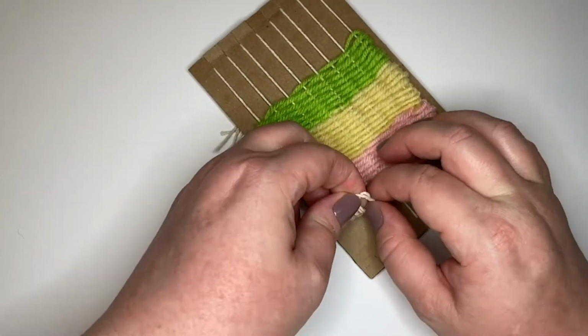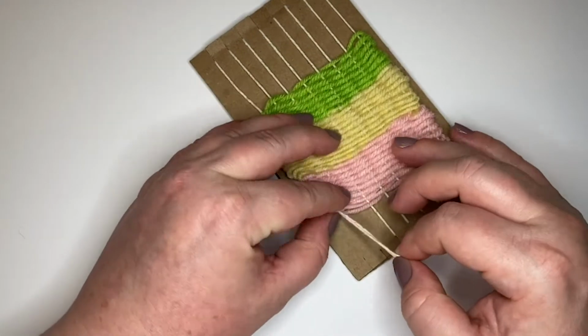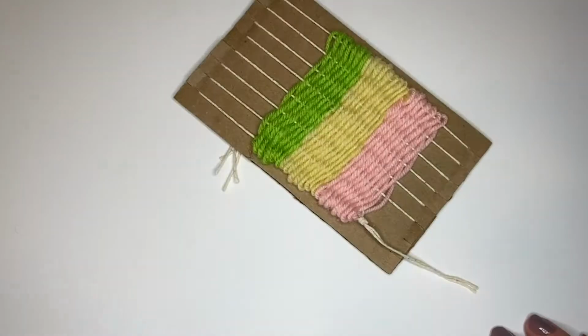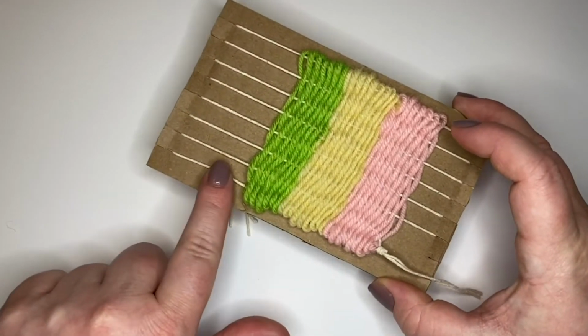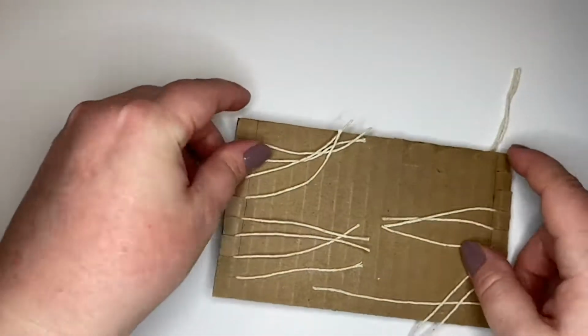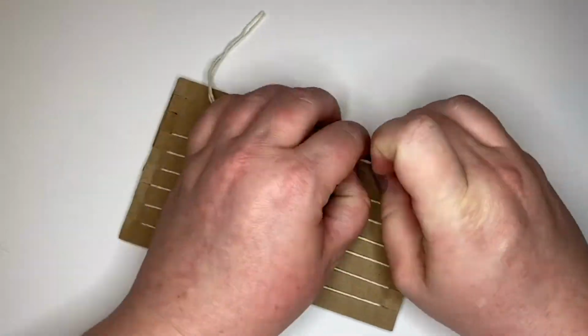Next I'm going to start removing these strings 2 by 2. So I'll take this first set of strings and I'm just going to tie them together. Before I tie off any other warp strings, I want to make sure I focus on the strings that are directly opposite of the one I just tied off. That way it'll stay secure as I move along.